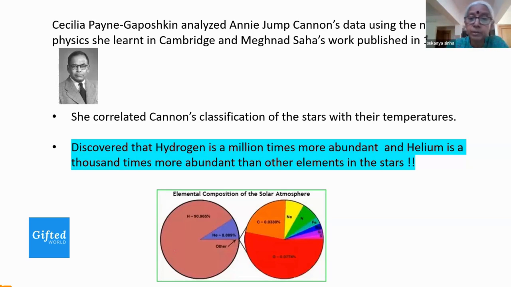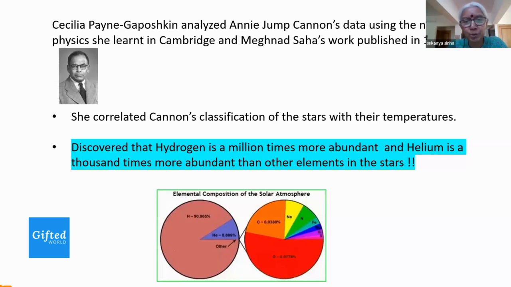When she submitted her PhD thesis, the examiner, a very fine astronomer, Russell, told her, you found this data, please write down that this is probably wrong. So she was forced to write down that this is probably wrong. And then a few years later, Russell himself found the same data, and then it became a well-known theory. She did such amazing work, and she got credit for it very late in life. She became a full professor at Harvard only at the age of 59.